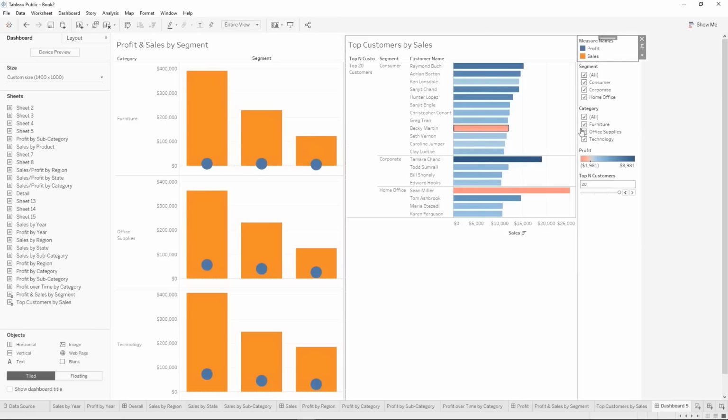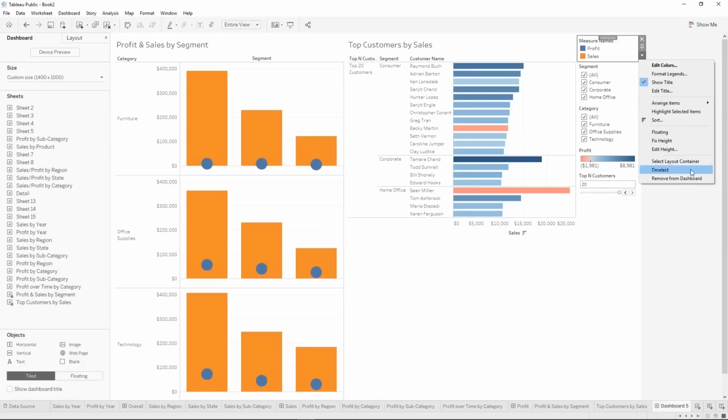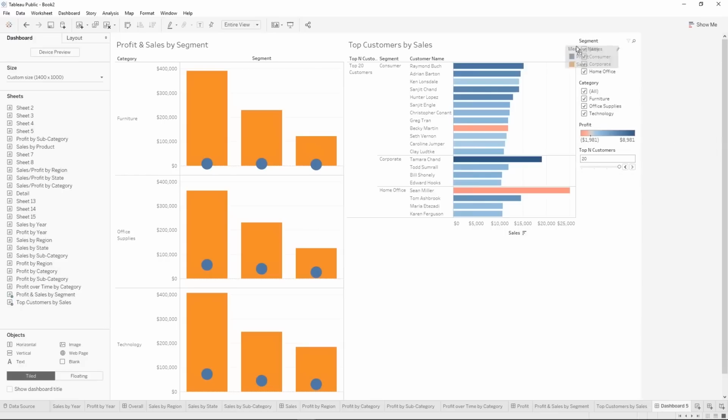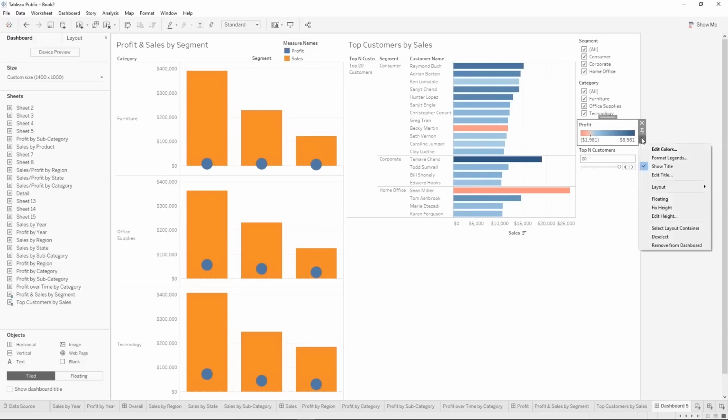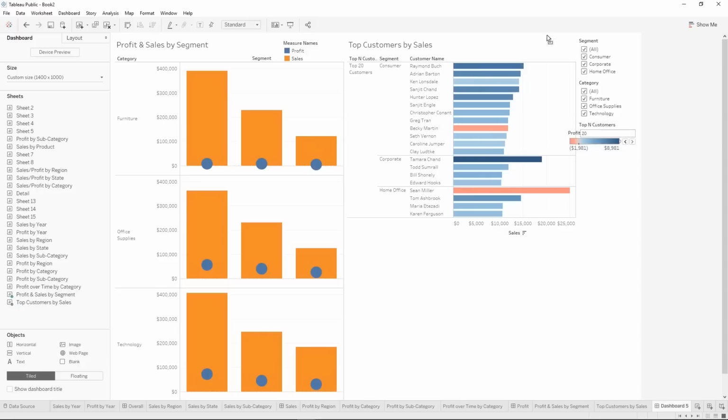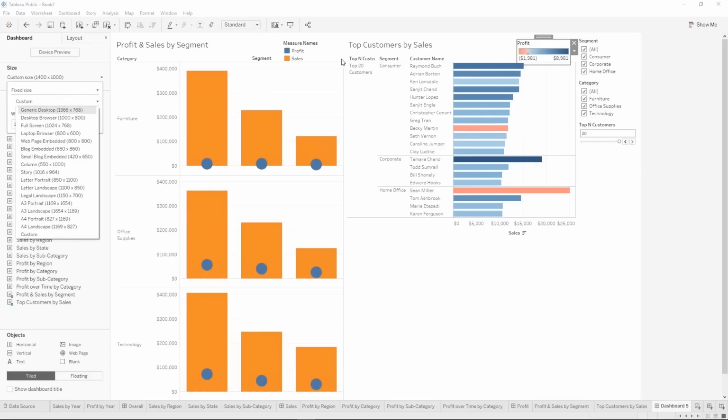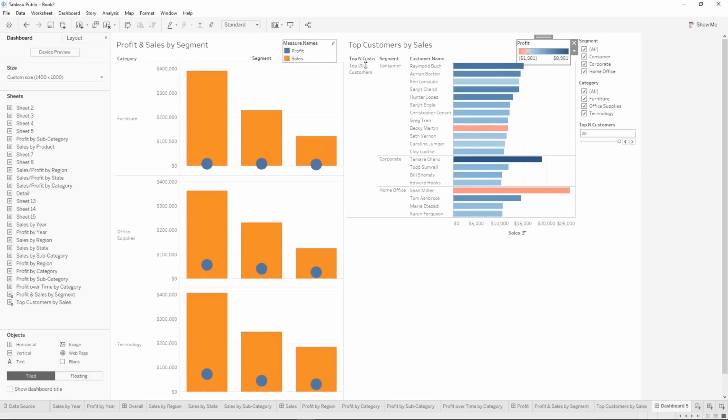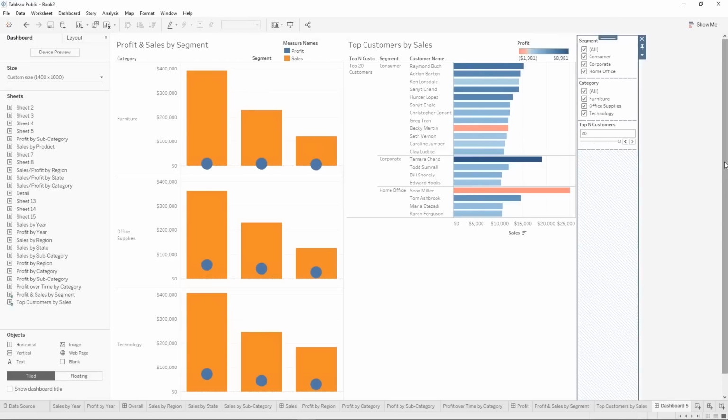Here are some of the more useful legends. So let's make this floating and put it over by the visualization it matters for. We can do the same thing here, floating right up here. Floating does not work very well if you were to make this an automatic dashboard so that the size changes all the time, because floating could end up right on top of your visualization and keep you from being able to see what you need to see.